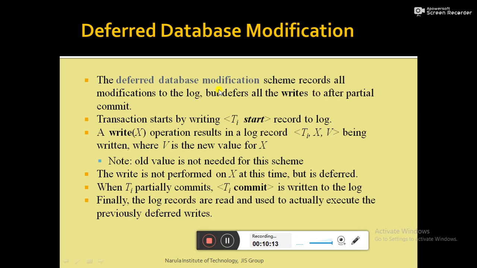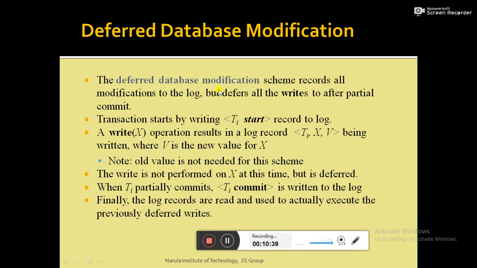That means once the transaction performs the write operation, it does not output the actual content to the database immediately. Rather, in that scheme, it will defer the write operation. That means the actual output of the write operation to the database will be delayed until the transaction partially commits.